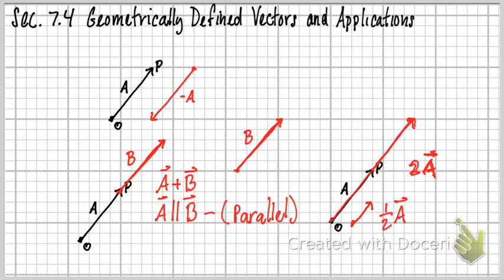After one more idea here. Now remember, I can also talk about parallel, and I did here with A and B. But I can also have vectors that aren't necessarily the same length. I could have one vector, let me move to the next page. I could have one vector, let's say, that long. And then I could say, hey, here's another vector called that A. And there's another vector here, this long. Now as long as they're going in the same direction, or opposite directions, I can call them parallel. Because think about this. I can say, this is my A here. And let's say there's where I'm starting.